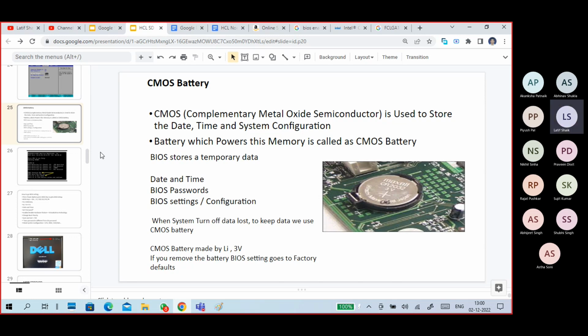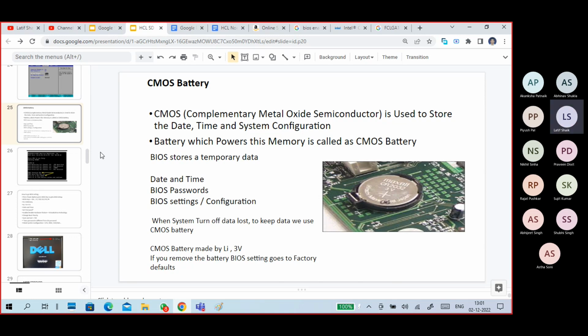So what to do? Every time you can't go and configure it, right? We don't do that. But how is the data still there? Because of this CMOS battery, every day you are getting your date and time. This CMOS battery, or that lithium battery or BIOS battery, will give power to your CMOS chip. The CMOS chip will run continuously, even when you shut down your computer.